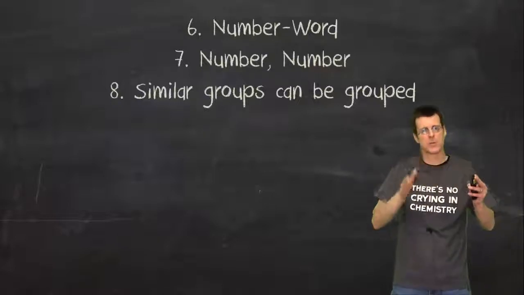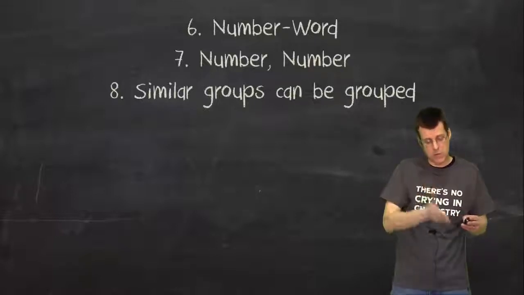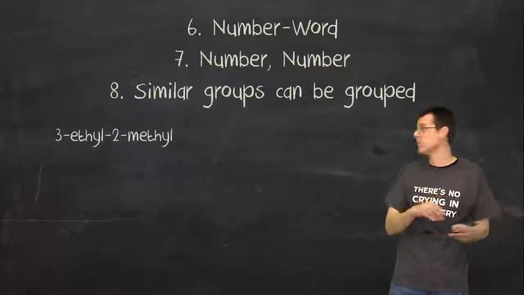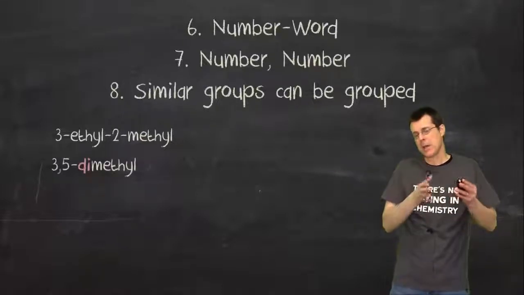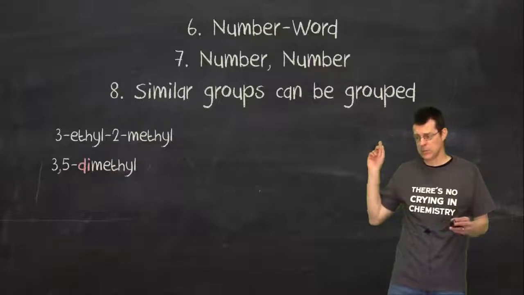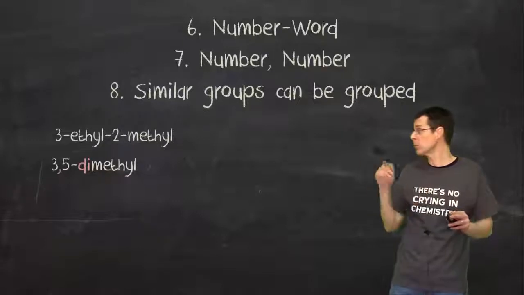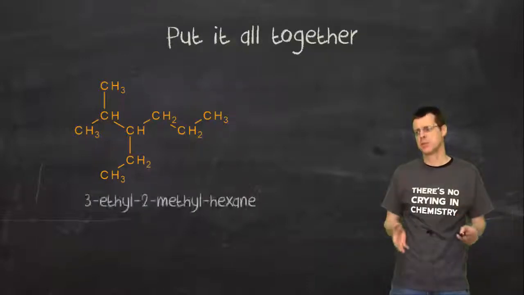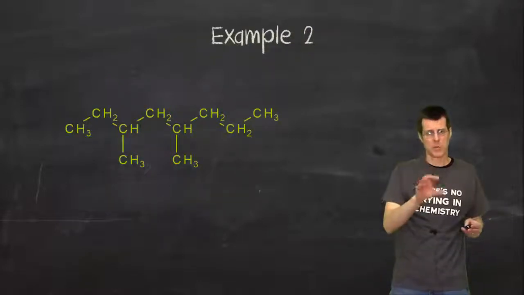If you have a number followed by a word, so a position followed by the type, there's a dash. If you have 2 numbers, they're going to be separated by a comma, and then we can put those multiple groups together. So from before, this would be 3-ethyl-2-methyl. Too easy. If I had similar groups, I can dump them together and now have both numbers at the same time separated by a comma. So dimethyl. Now the di does not influence the alphabetical order because it's alphabetical by the group name. So putting it all together, we'll do this one together. 3-ethyl, 2-methyl, hexane. This one, please pause it and try and work it out on your own.